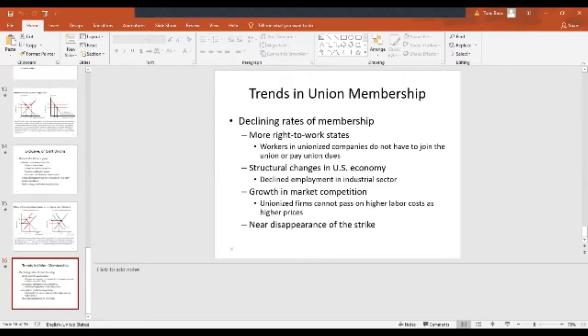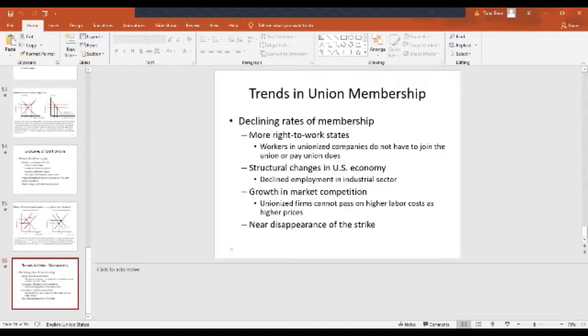Structural changes in the US economy. Another thing unions have done is they have priced American labor out of the market. So we have seen a lot of our manufacturing jobs leave the US and go to other countries, and it is because of labor rates. Because unions inflate labor rates, it has been those unionized industries that have seen their industry fade fastest, because companies have even more of an incentive to send their manufacturing overseas to get away from those even more inflated labor rates than just the regular market.